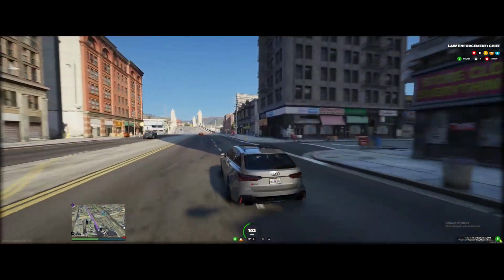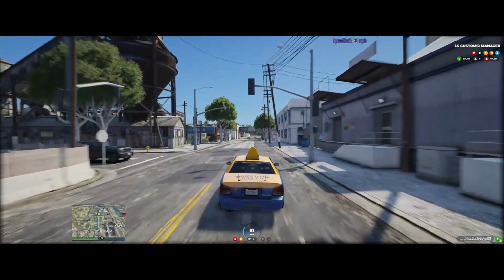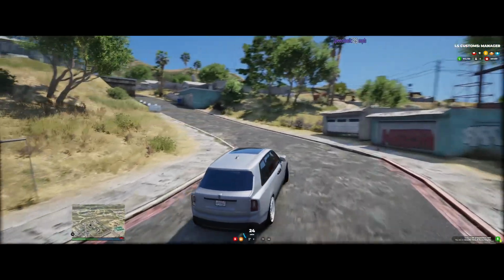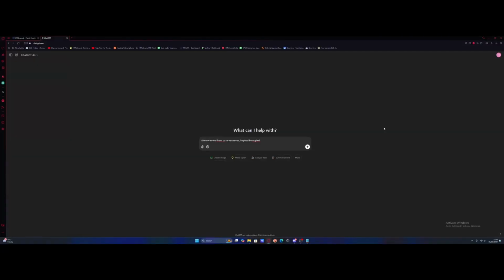Today, I'm going undercover to start my own 5MRP server and to try and grow it bigger than NoPixel, all without any help from my community. Let's see if it's really that easy. First things first, we've got to get a name for our 5MRP server, and it's actually not gonna suck. It's gonna be something you wanna see on the 5M list and actually click on it and join it.